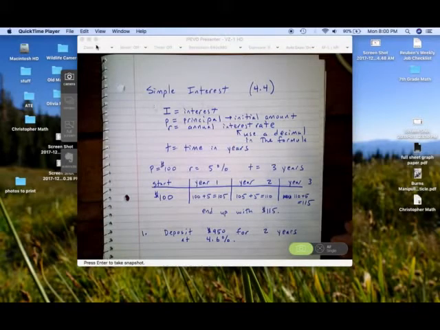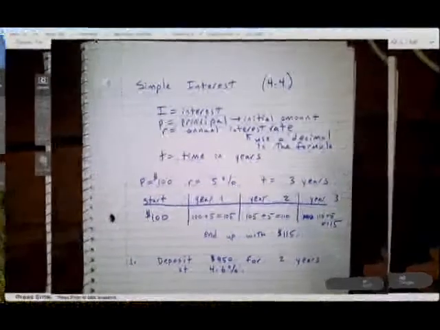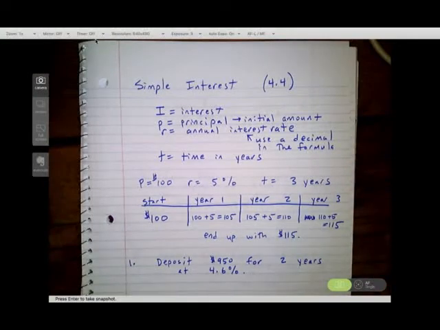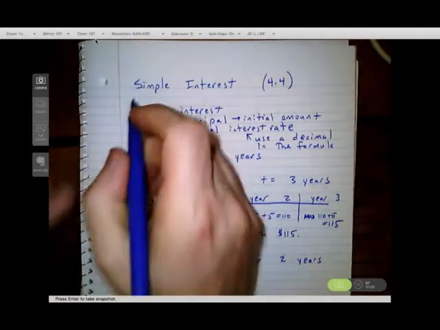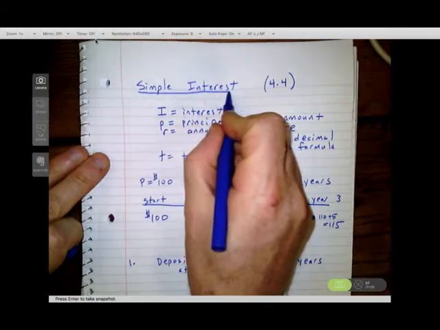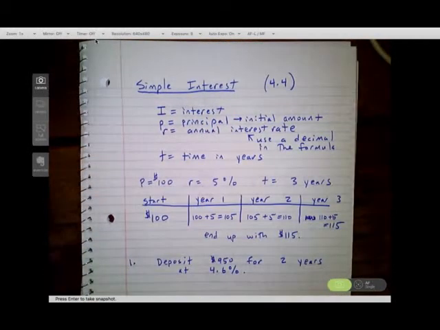Okay, so this video is about simple interest. It's for section 4.4 in the book. Interest is the money that a bank will pay you for depositing your money in their bank. Or likewise, it's also money that you might have to pay a bank if you ever take a loan from a bank. There are different kinds of interest, but for now this is going to be simple interest because, quite frankly, it is the most simple and a good one to start with as we're learning about interest.